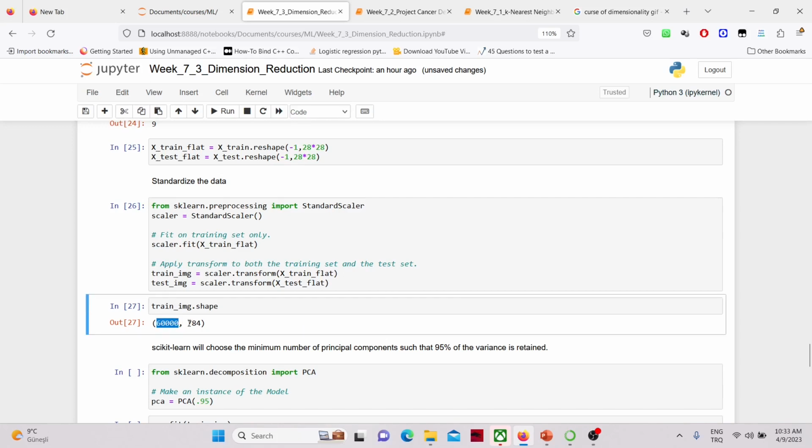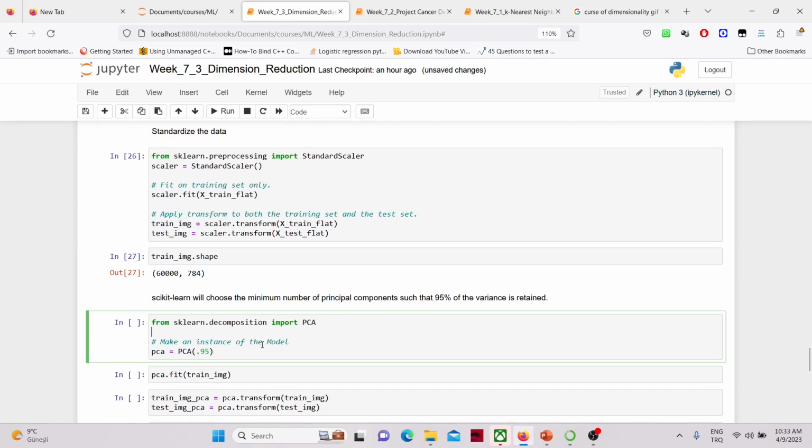And since each image contains 28 by 28 pixels, we have 784 independent variables for each image. Okay, and we will be trying to reduce this number. So we are going to try to compress the image, so to say.